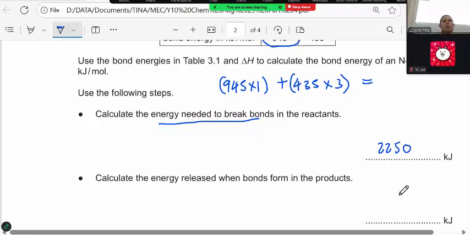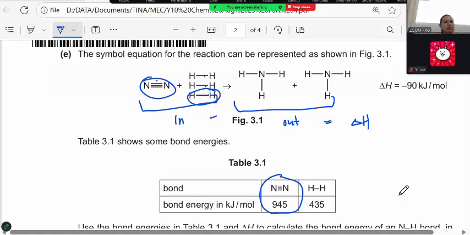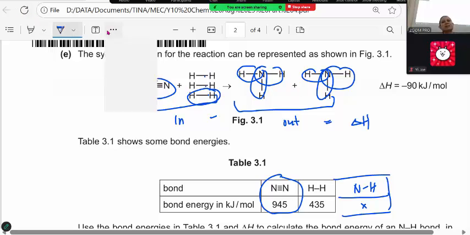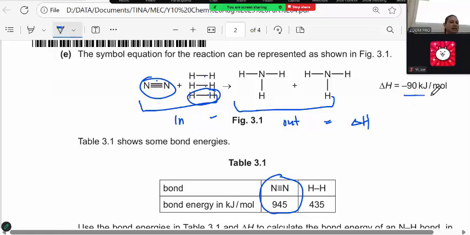Now, what happens is usually they will give you another one, NH bond, and then they will tell you how much it is. And then they will ask you to count this one, 1, 2, 3, 4, 5, 6. Then you just take how much this is times 6, and that's your answer. But in this case, they ask the reverse. What they do is they tell you in minus out already. So how much is each bond? Get it?